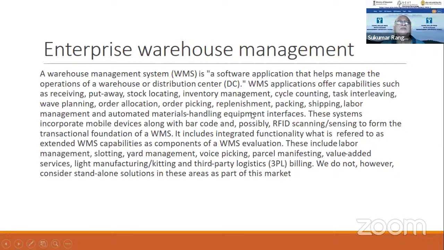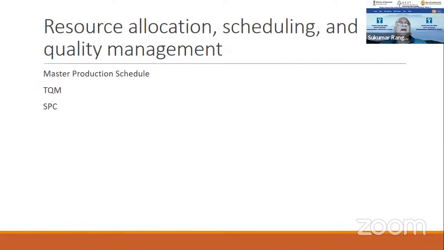See, this was one of the topics which was given, but I think that this has already been addressed. Resource allocation actually comes in the master production schedule, which we had already done. I have done the whole thing, so MRP1, MRP2 and all that, materials planning, master production schedule. And quality management actually deals with TQM and statistical process control. Both of which you have already done, right? You've done TQM? Divyang, TQM? Yes, sir, yesterday. So this I will not repeat. That's why I just put those things here. There is no need because it has already been done.